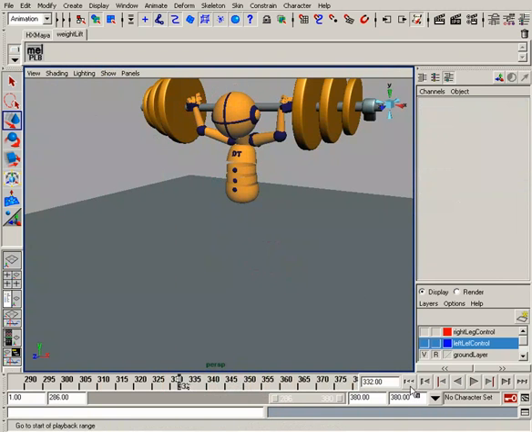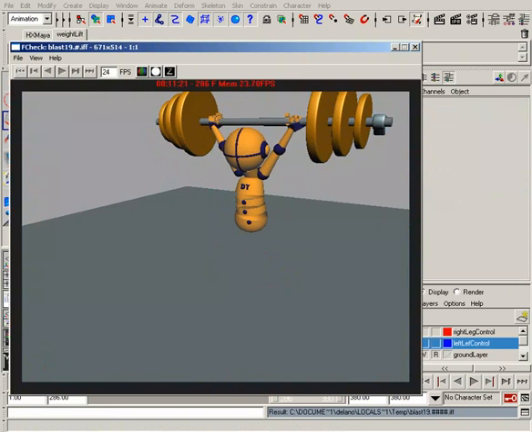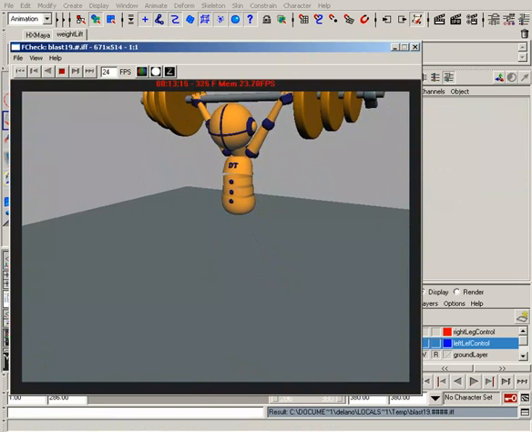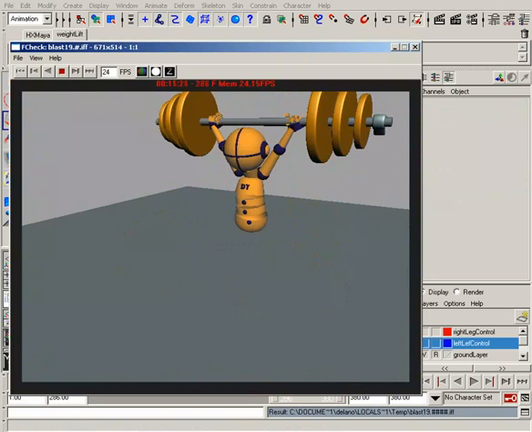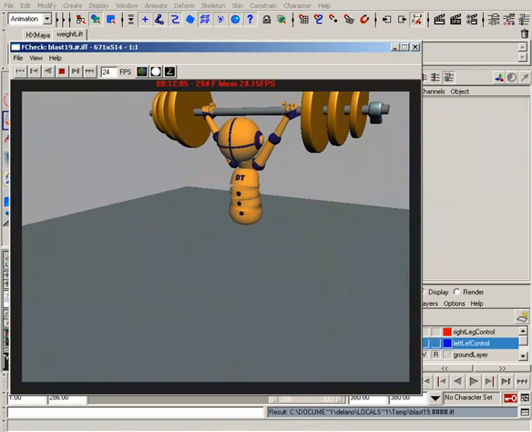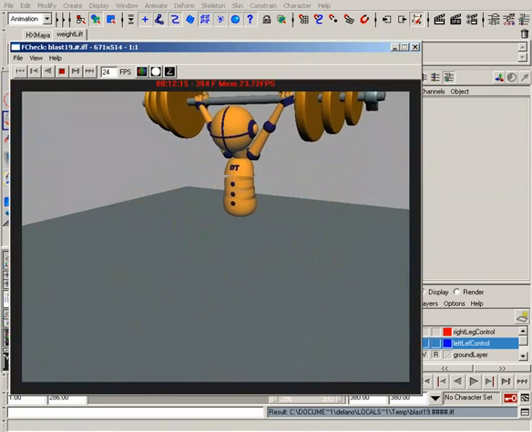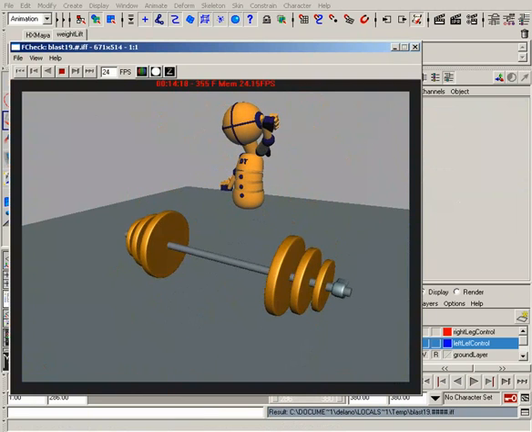We'll again hide our NURBS curves and render another playblast. Here it is. And now notice how much better that roll is starting to look by just doing that simple fix of getting rid of that excess key that was actually hurting our animation. But if we notice, there's still a slight delay.